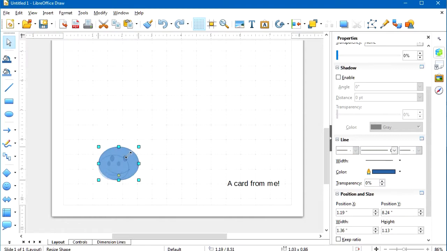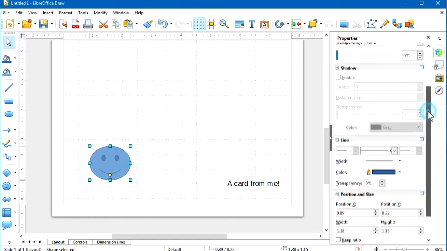So if you want to resize a graphic object without changing its aspect ratio, hold the Shift key down before you click and drag. Once I have a graphic object selected, if I look over here in the sidebar, there are all kinds of properties available for me.